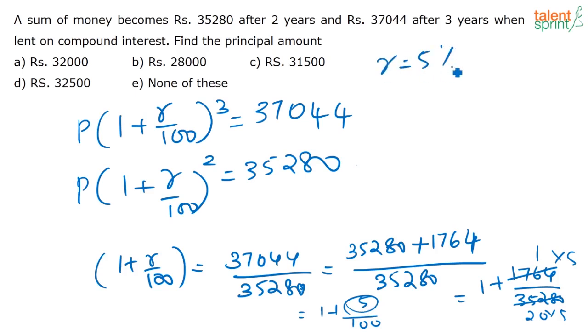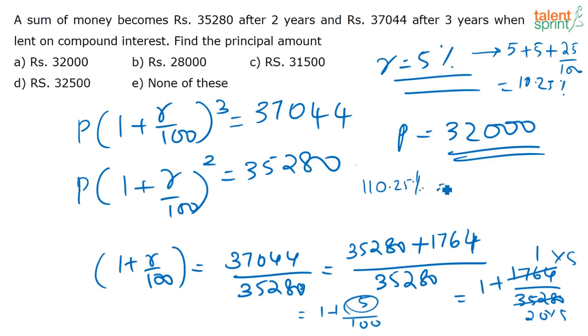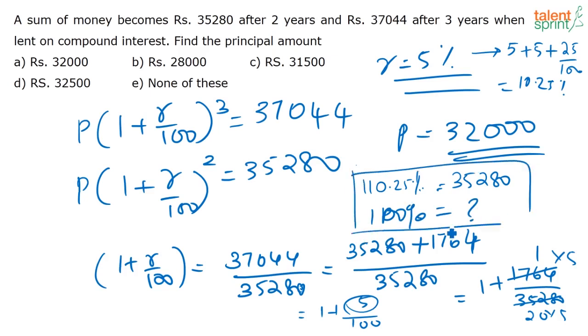So, if R is equal to 5%, then you can find the principal amount, no? Once you get R is equal to 5%, directly substitute, you get the value of P. Is it clear to all of you? So, you get P is equal to 32,000. See, how do I find P from here? If R is 5%, after 2 years, what will be the effective percentage? It's going to be 5 plus 5 plus 5 fives are 25 by 100, correct? That is 5 plus 5, 10, 10.25. Or I can say that 110.25% of P is equal to 35280, or P is 100%, cross multiply. You get the answer. So you get P as 32,000. It's clear? Let's move on to the next question.